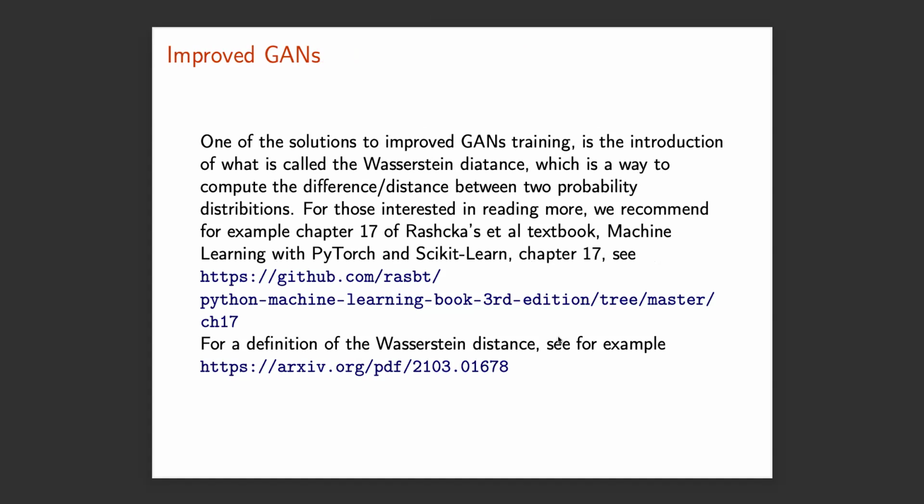However, there are actually other measures which have been introduced, and one is called the Wasserstein distance, which I will not discuss here, but you will find the introduction to that in Raschka's textbook. As I said, this last lecture is meant to give you a bird's-eye view of GANs. And if you want to implement them, you have code examples, both in the lecture notes here and also in different textbooks.